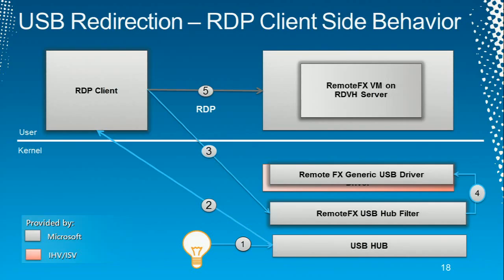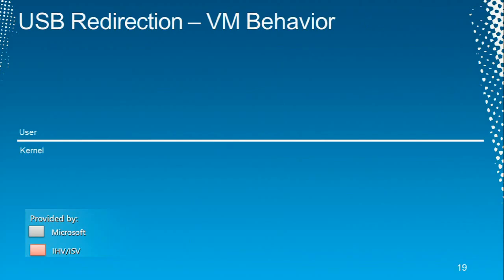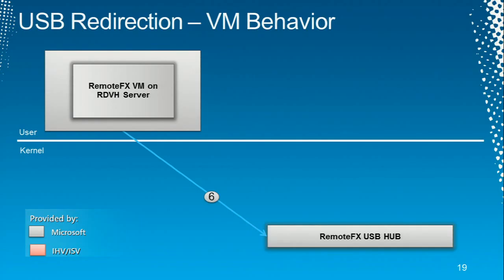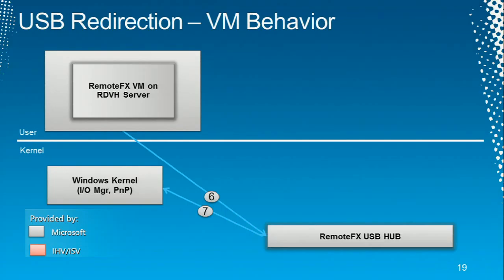So at this point, what we've done is it looks like I plugged the device in, and I installed my USB driver instead of the actual driver. Think of it as a really long cable, if you will, for your USB device. On the VM server, when the connection comes in, we do the reverse. It looks like we ask our USB hub as if a device has been plugged in, and this will generate a PNP notification. If I compare it with the local scenario, it looks like the device was just plugged in. So after 7 steps, we've ensured that the device is plugged in.